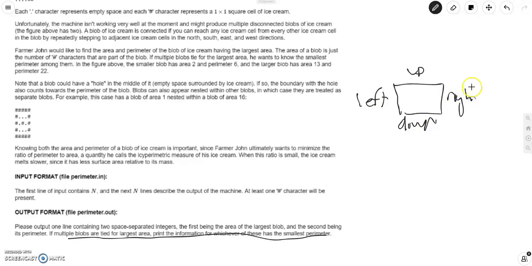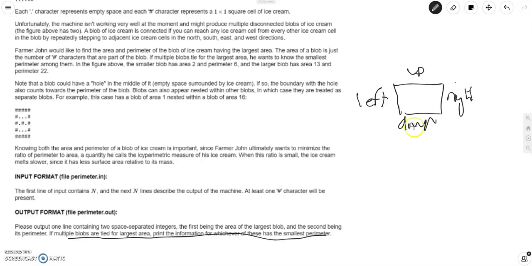So we want to traverse the blob, and we will obviously have a global counter variable. We'll call it area, where we go through the blob and we try to find the maximum area of that blob over all the blobs in the square.